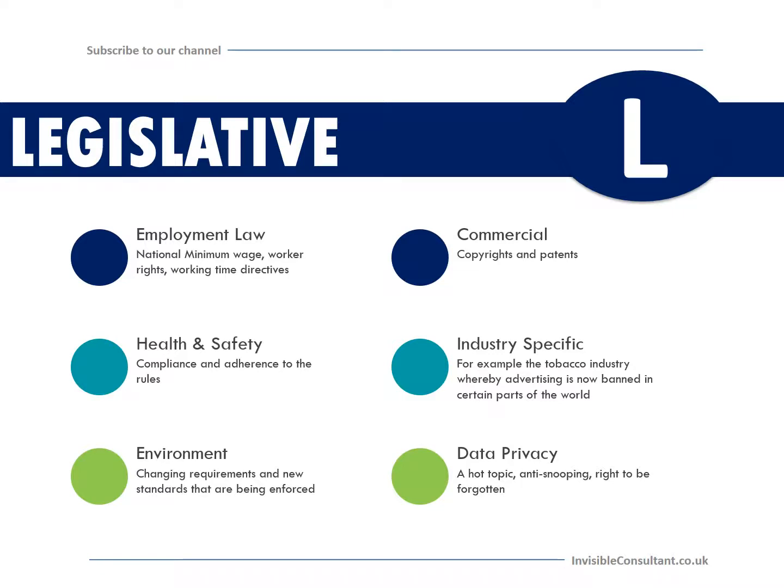We've got commercial and copyrights and patents, and things that are specific to individual industries such as the tobacco industry, whereby advertising is now banned in certain parts of the world. And data privacy, this is a hot topic at the moment. Anti-snooping, the right to be forgotten, are all areas that would be included here.